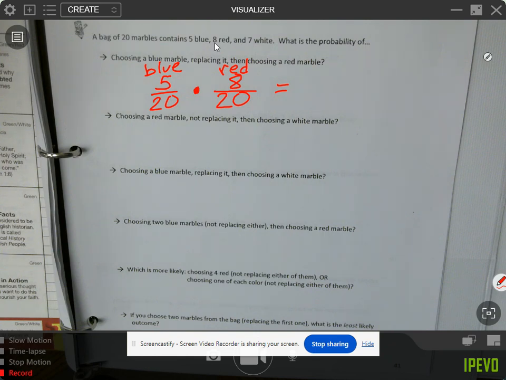Nope. Ava? Well, so the 20s are still the... Nope. The 20s are... that's adding and subtracting. The denominator stays the same, but we're multiplying, Dom. So I multiply across. So I have to do 5 times 8, which is what? 40. Now Ava thought, well, we keep it at 20, but I said that's adding or subtracting. Your denominator stays the same.